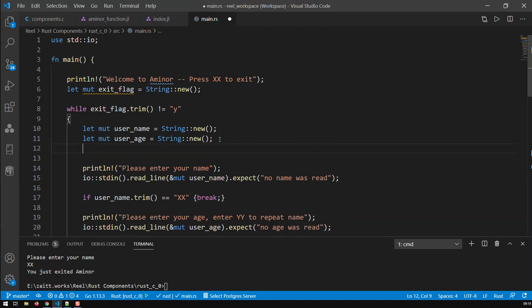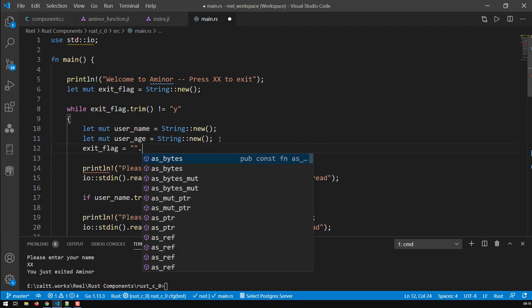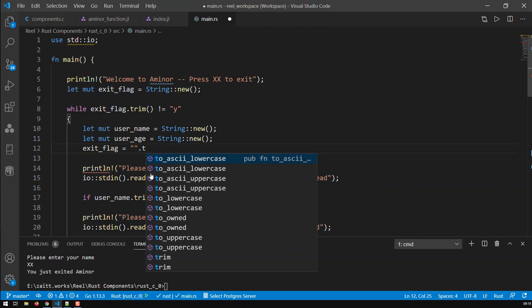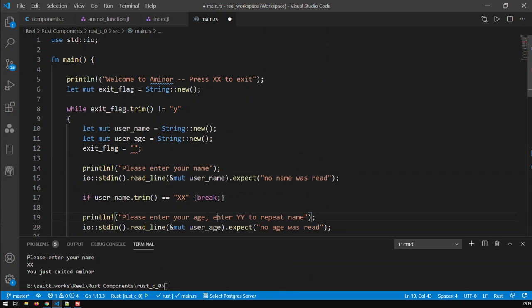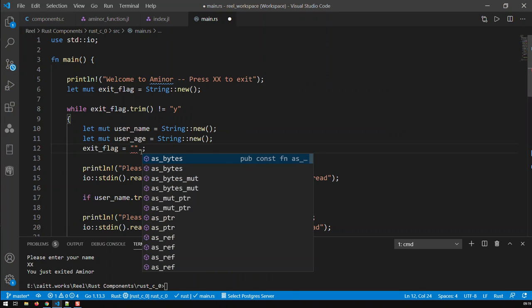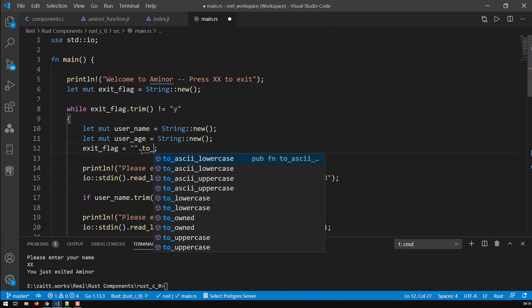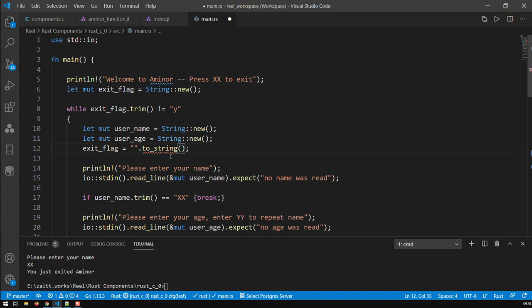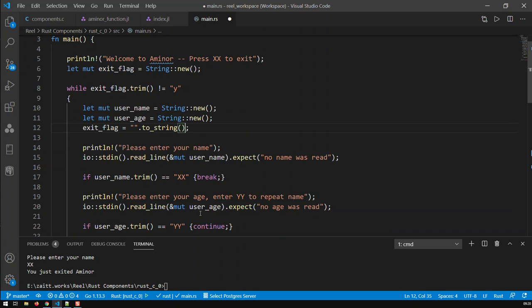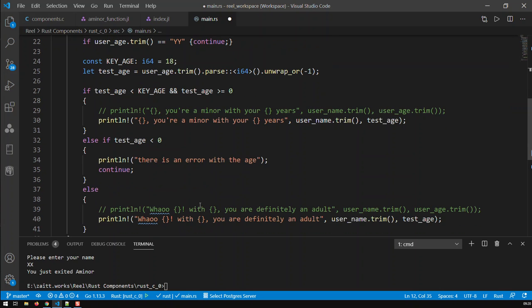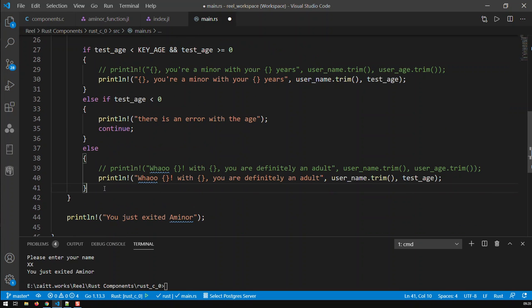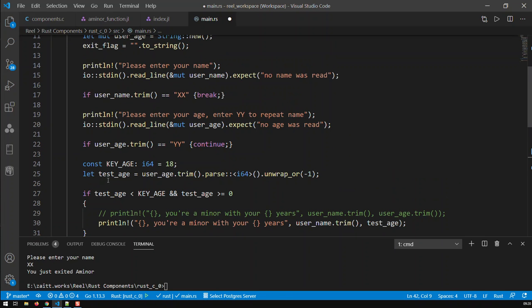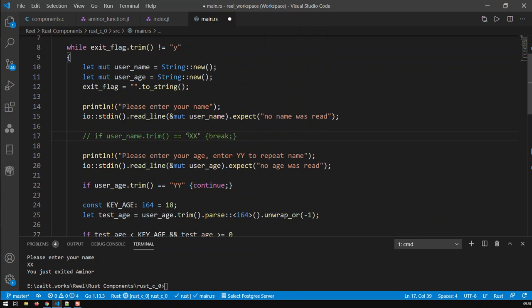Then here, I initialize exit flag at the beginning of the loop to an empty string, and this has to be converted to a String, because we've declared exit flag as a String, so leaving it like this will get me an error. You can see here it has to be converted to a string. The way to convert is with a simple method, dot to_string. This is a method connected to that string object. Now I've got to allow the user to input something if he needs to exit, because I'm commenting this out; it doesn't exist anymore.